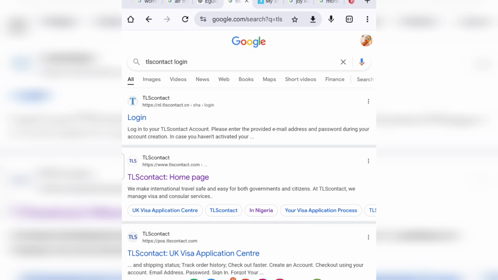Now it is time to apply for your visas yourself. But before I show you how to navigate this visa website, let me ask you something real quick. Have you ever looked at a visa website and thought to yourself, what is all this? All those forms and instructions, it feels like they are speaking another language, right? But let me tell you guys something today. You can do it yourself.